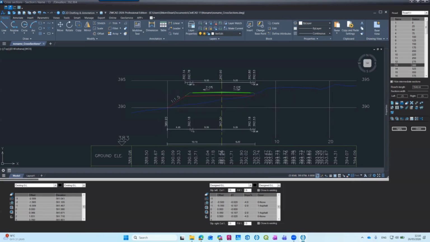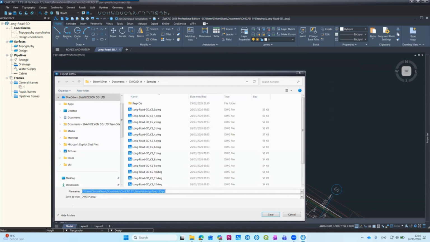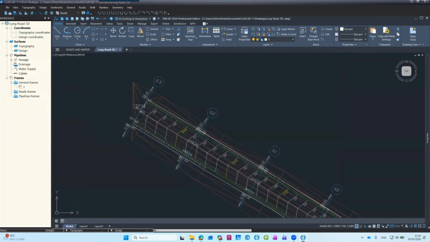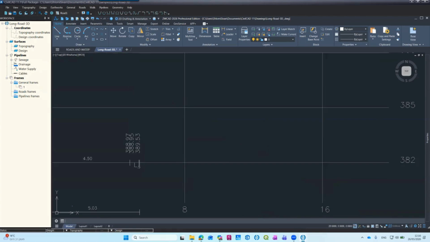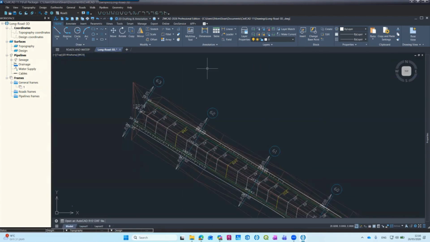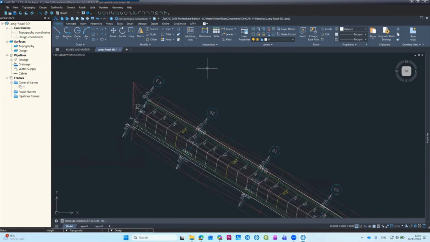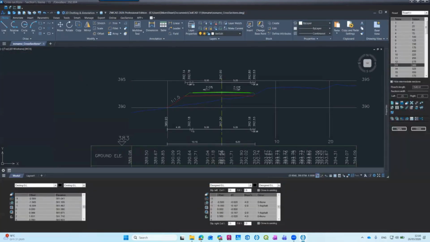So what will happen, the system will now create a DWG directly. So let's call it CS, cross sections, okay? Then the system will now create DWG sheets of each sheet of cross sections. Takes time, still processing. So in the background, instead of creating DXF, the system creates DWG directly using the template that we are using here, the same colors that I'm using here.